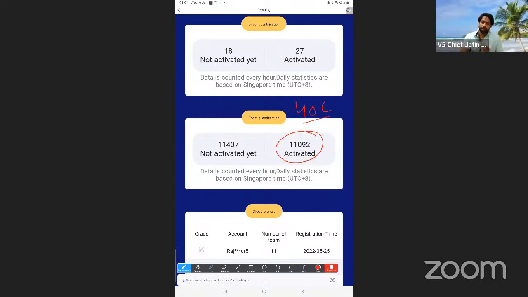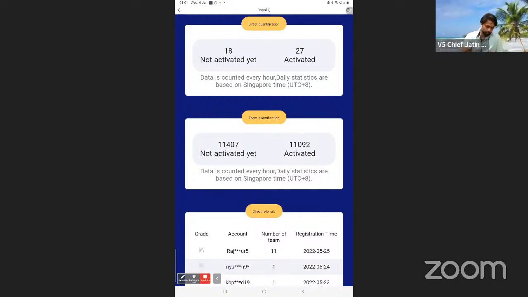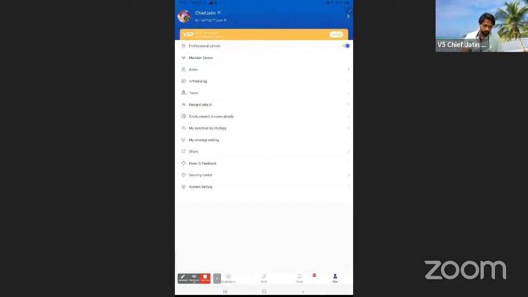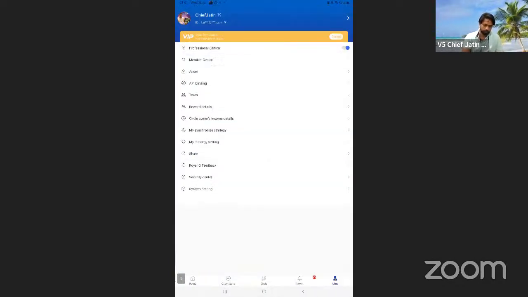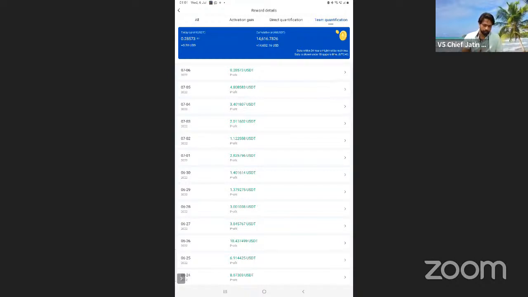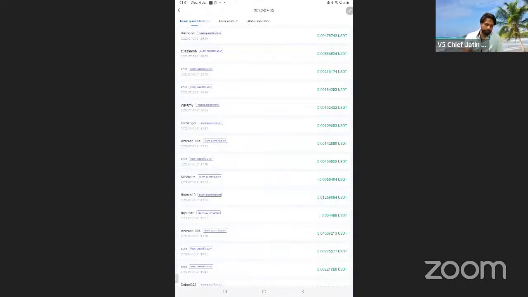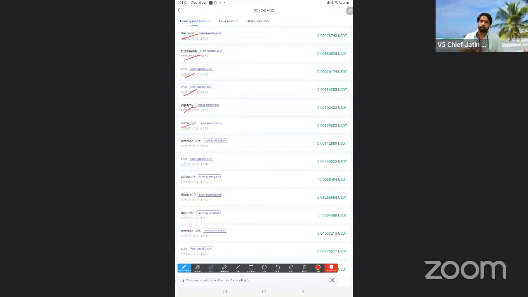This idea stuck in my mind as soon as I started Royal Q. I said, how amazing is that to earn some percentage from everybody's trade? Let me show you that as well. I don't know this guy, this guy, this guy, this guy. I don't know anybody. But whenever Royal Q is generating any profit for you, it is giving me my percentage. I don't know from where it is coming, but I'm happy it is coming.